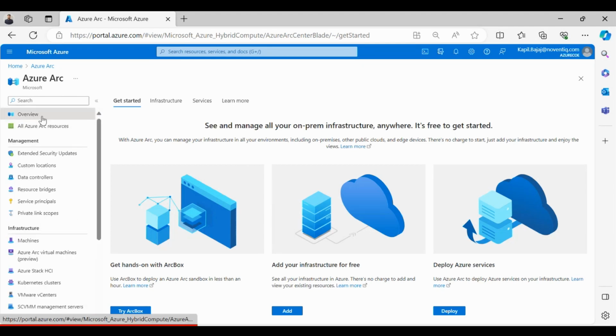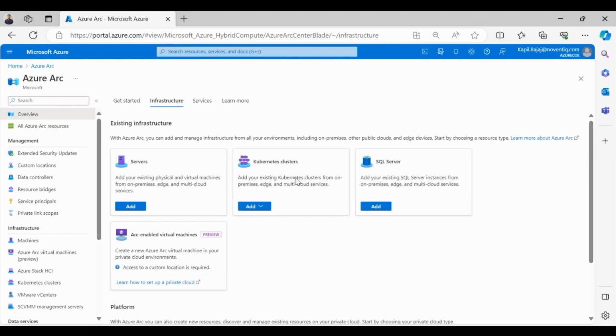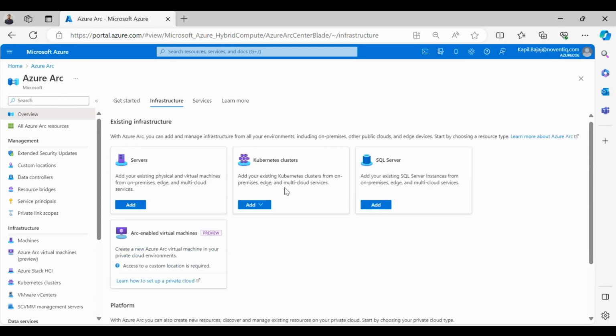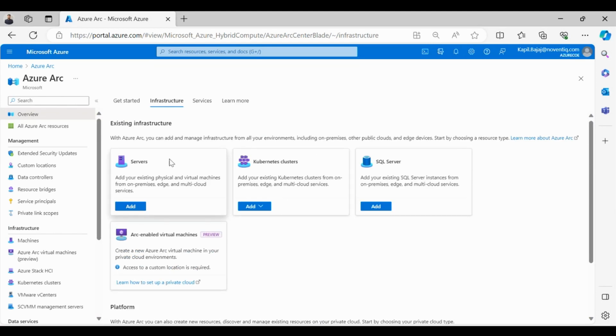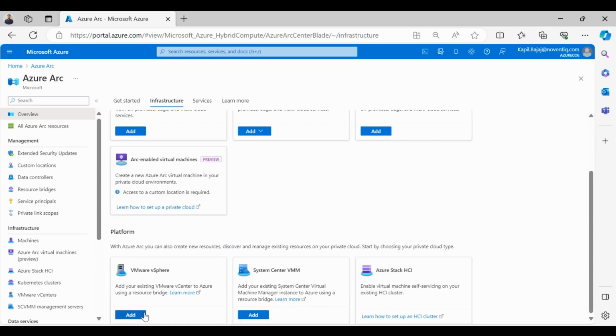As soon as you are on the overview tab, you get knowledge about the infrastructure: your servers, your Kubernetes clusters, your SQL servers. On the platform side, as I mentioned, VMware vSphere is already in preview but you can utilize it, and System Center VMM is also there.